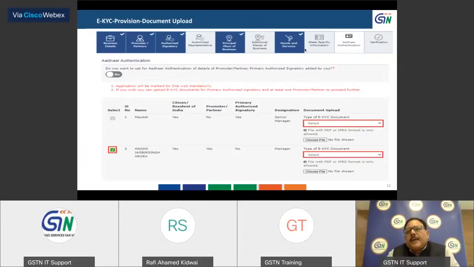As I mentioned in my previous slide, you can upload the passport, the EP, the Aadhaar enrollment ID, or any document which is in support of your identification.